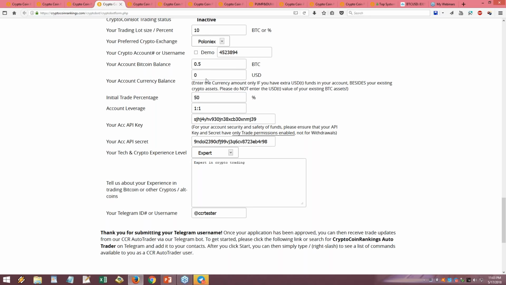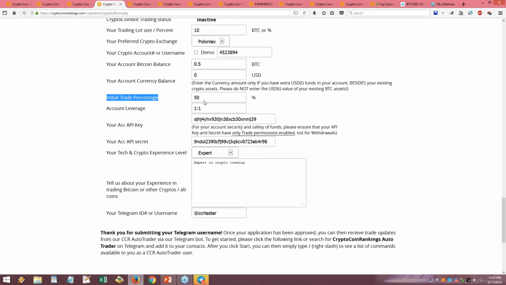And it'll use that amount as liquidity so that it can go ahead and shift between either side of the pair whenever it needs to either open or close a particular trade, depending on a buy or sell. All right, so there has to be a somewhat balanced amount on both sides of the pair for the robot to be able to perform effectively. And that's what this initial trade percentage is about.